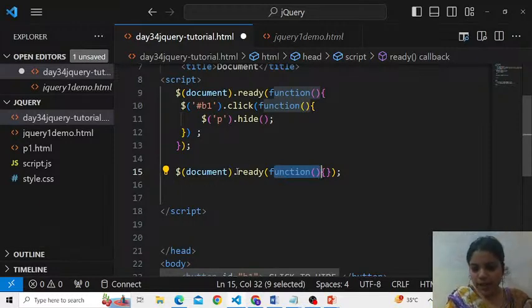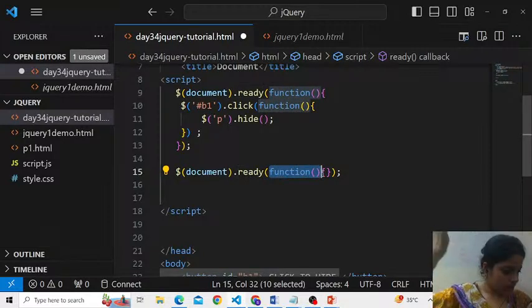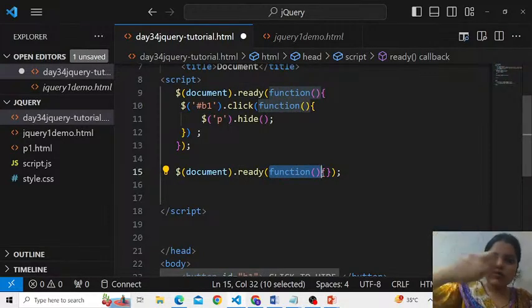Alright, so when the ready event is generated, this function will be created and called. Just create it there, use it there, and finish. Create it there, use it there, and then end it. We don't want it anymore.